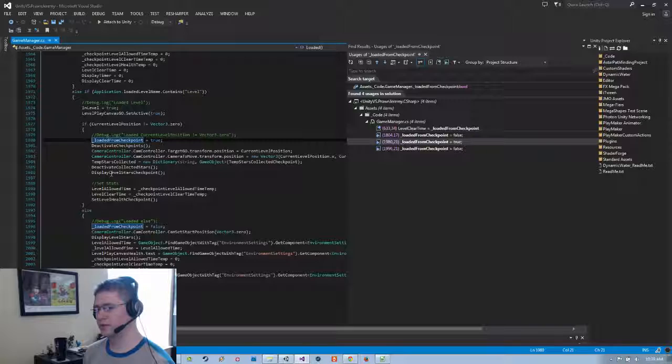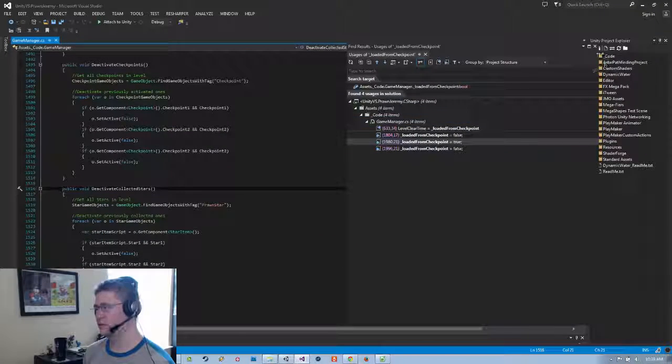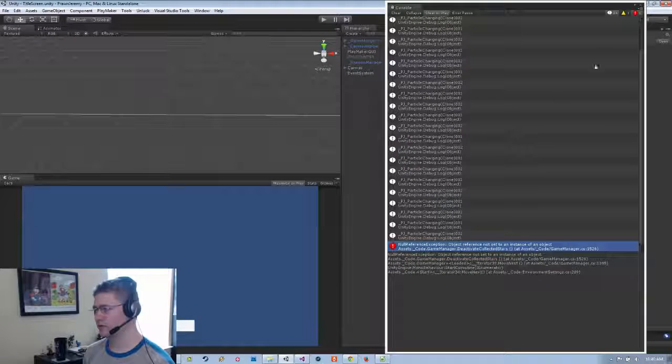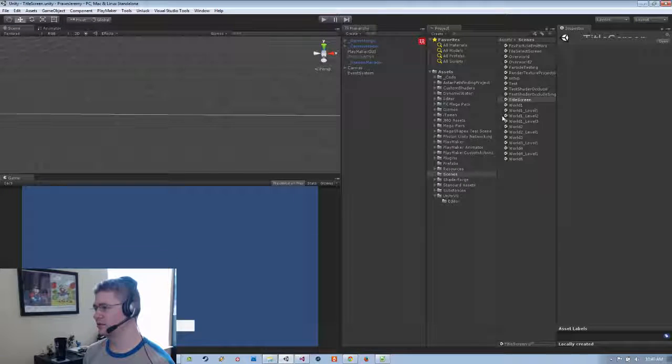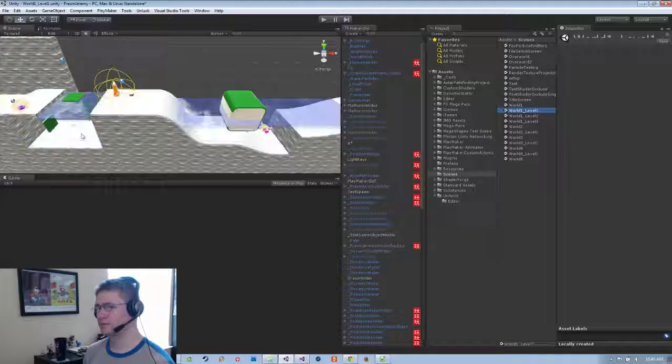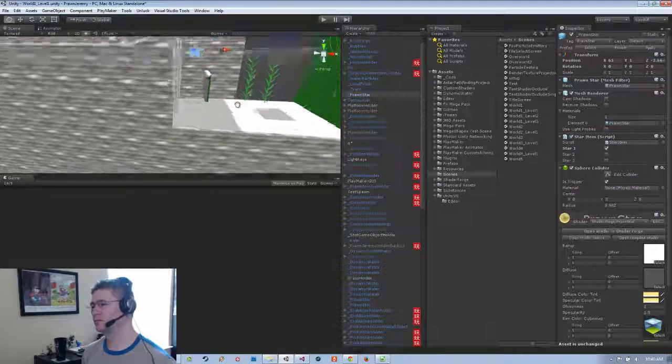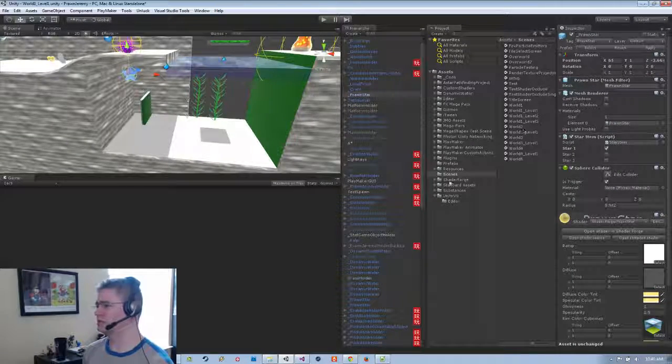Alright. DeactivateCollectedStars then. Let's go see, star game objects. FindGameObjectsWithTag, prawn star. Okay. I guess let's go make sure that if we're in this level, the tag is prawn star, so that's fine.